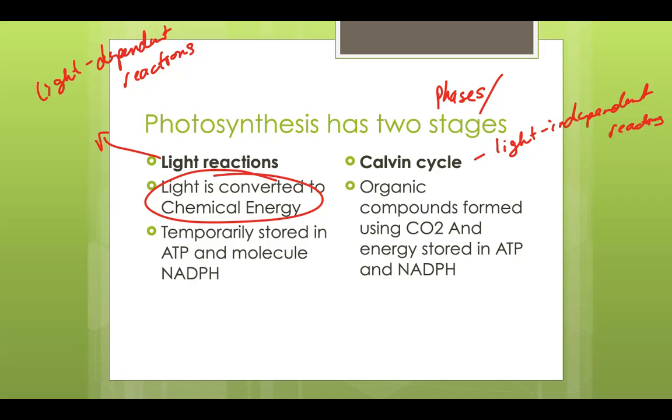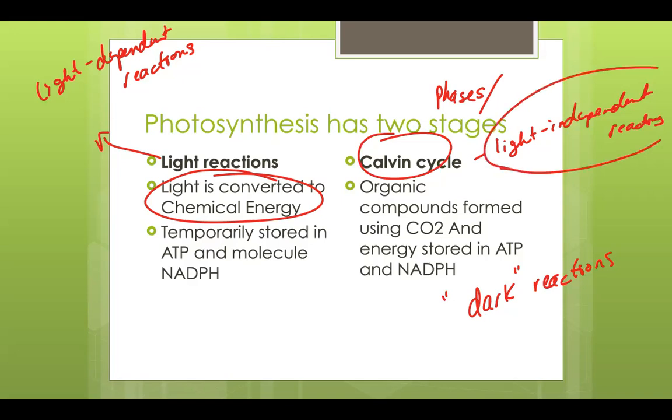In some older textbooks, you might see this called the dark reactions. I do not like that term because the Calvin cycle does not need to be in the dark. It can be in either the light or the dark. It doesn't matter, which is why either the Calvin cycle, or if you want to be more descriptive, the light independent reactions is a better name for it, because they don't depend on there being light present. It can be light, no light, who cares? The Calvin cycle doesn't depend on there being light present.